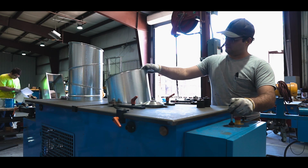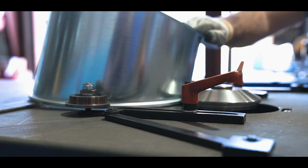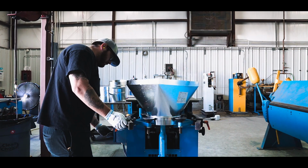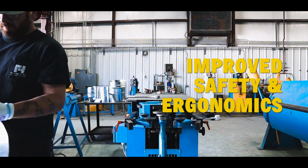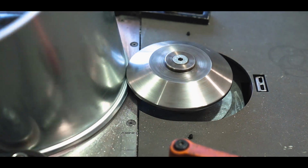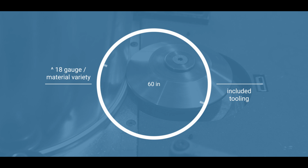The Gore-Locker allows operators to modify controls when flanging and swaging, providing complete control of production speeds. And the pneumatic-activated support rollers and a stronger closing station make it safer and easier for the operator to remove parts. The Dual Head Gore-Locker handles a variety of materials and thicknesses, up to 18 gauge, to produce standing rib diameters from 4 inches to 60 inches with included tooling.